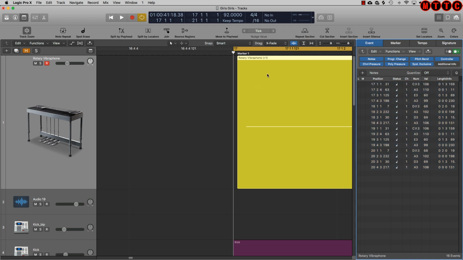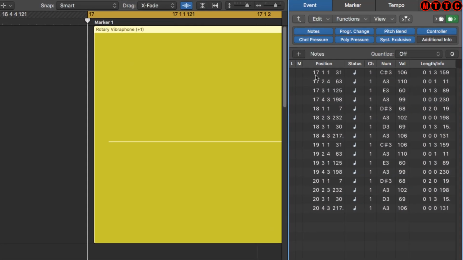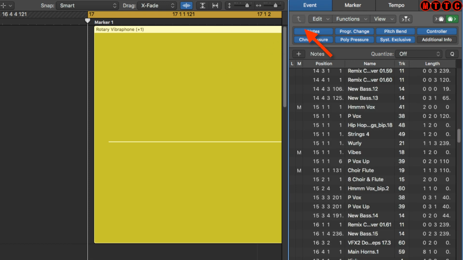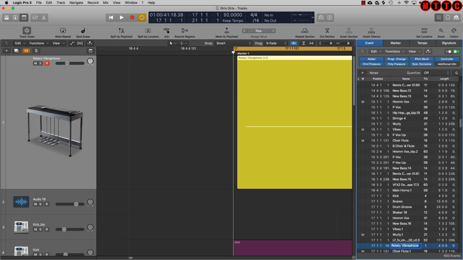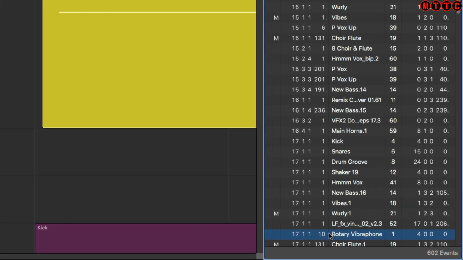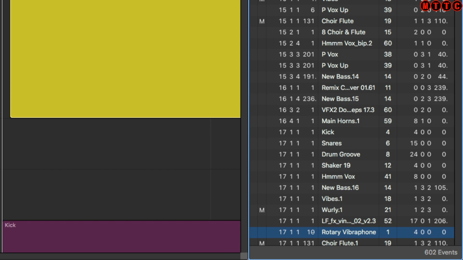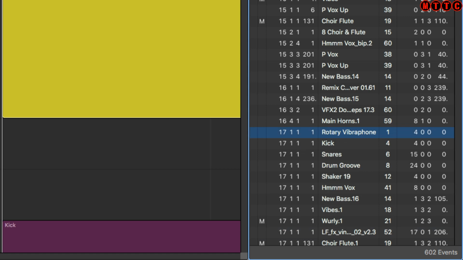So because this region is selected, we're looking at all of the events within this region. We don't want to tamper with these. What we want to do is mess with the actual region itself. So you come here and you hit this up arrow. And now this is what we want to mess with down here. You can see it there, right? And all we do is simply click and drag here right back to 1 1 1. All right. And now that region has been reset to 1 1 1.